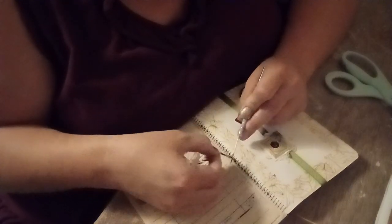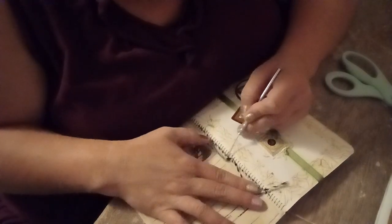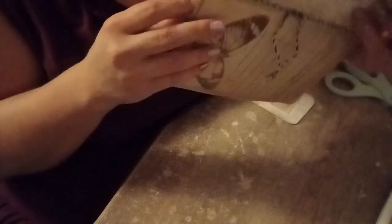Almost there. I don't know what stitch I did on this, but I think it's very similar to what I did on the other one. Okay, now I gotta find the middle. Oh, well, lost a piece.